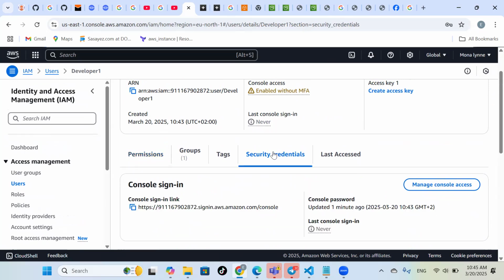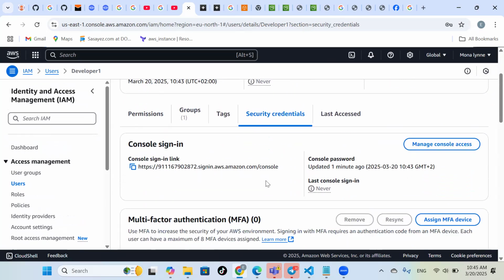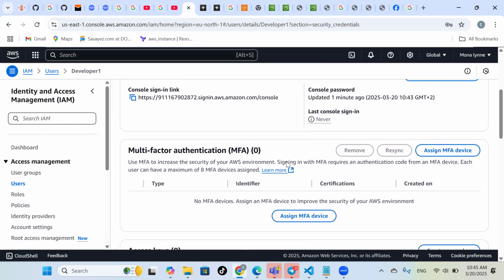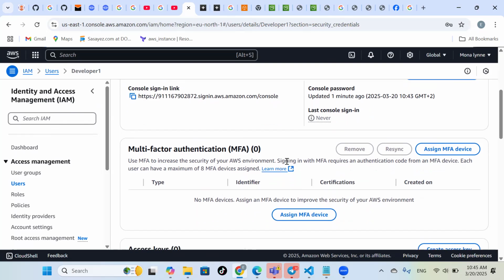We'll click on security credentials. And now, once in security credentials, we want to set up MFA, multi-factor authentication. Okay, so we're going to click manage.